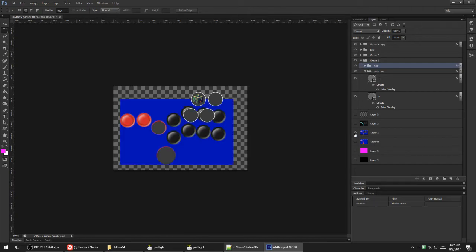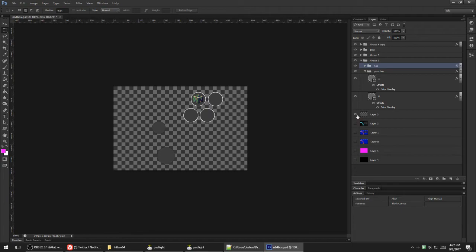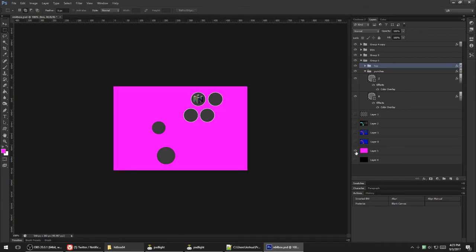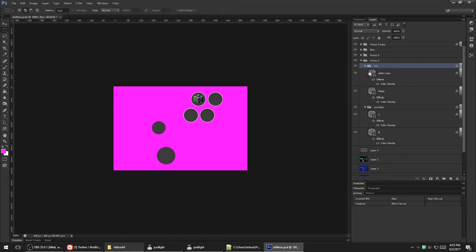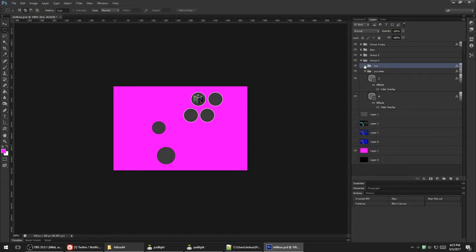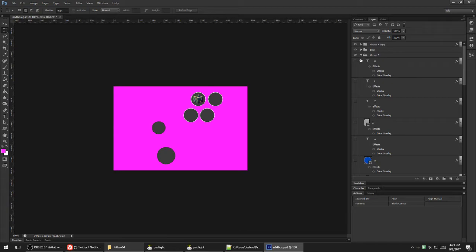Anyways, this is not the right PSD, is it? No, this has got to be the right one. Folder, man. Did I save it in here? Let's find out. Punches, moves, this layer. That was a basis for shape. That was my old skin. That's my magenta background. That's my punches. That's my select and start. Where are my kicks at? Are they up here? Oh.